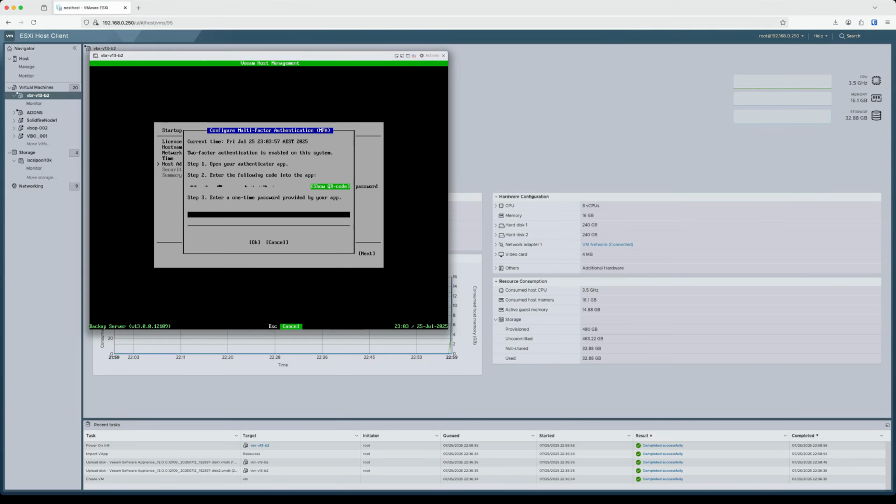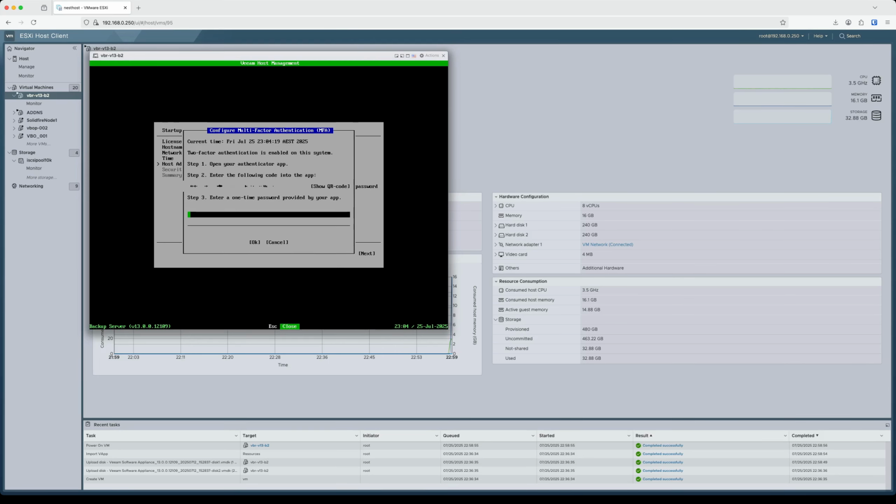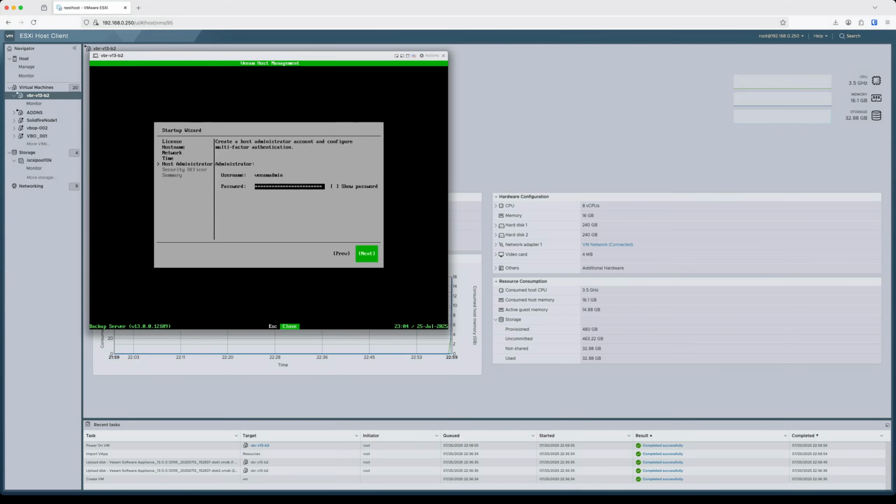Okay, when we set that password, we do get asked to do multi-factor authentication. It does give you a code that you could use, but it also gives you a QR code that you can also scan on your phone into your MFA app. Once you've configured that, then you will be asked to confirm by entering its 6-digit code. Put that in and it's all configured.